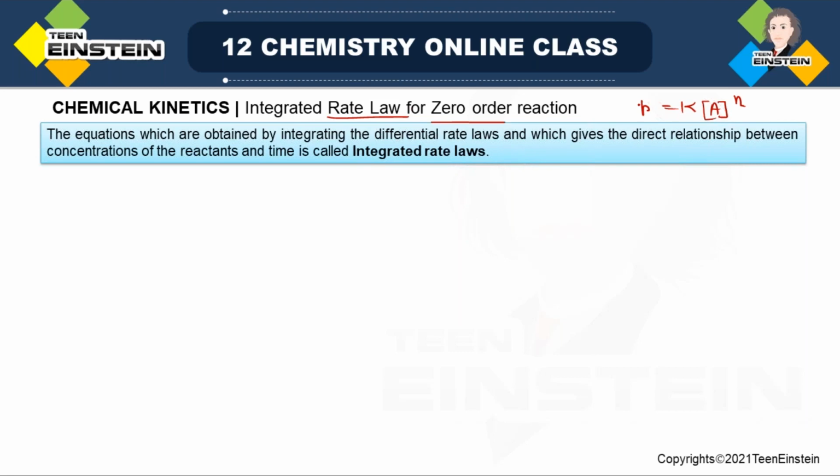But what is integrated rate law? It is something different. As we are saying integrated rate law, obviously we have to do integration. So these are equations which are obtained by integrating differential rate laws. And why are we doing this? Because it gives a direct relationship between the concentration of reactant and time. See, in the normal rate law you cannot directly see the relationship of rate with time. But if it is integrated rate law, you can get a direct relationship between the concentration of the starting material and time. So this is the utility of integrated rate law. Fine.